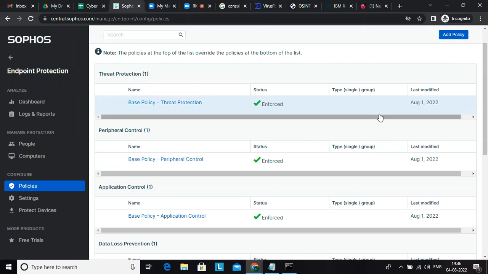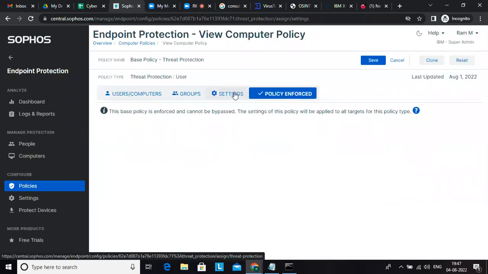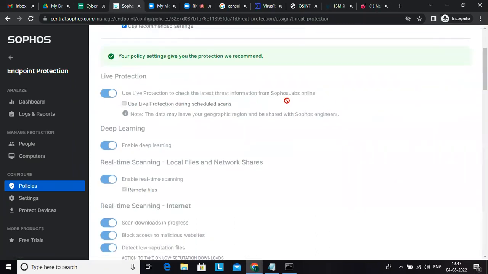Already, I think last time I discussed threat protection. For example, ransomware attack. Policy enable and settings, I think. Yes, settings. So for example you have seen malware attack, ransomware attack, not here, down.